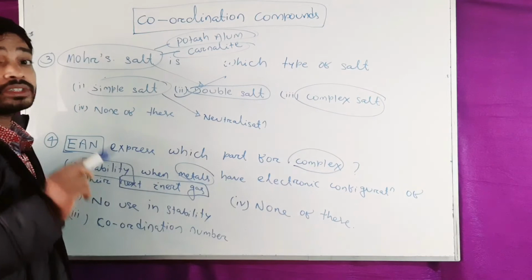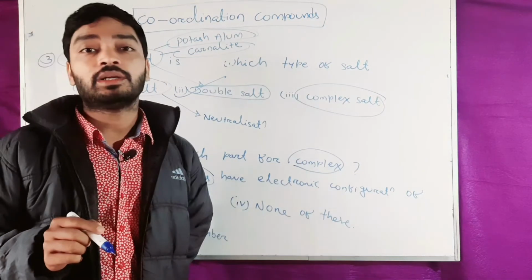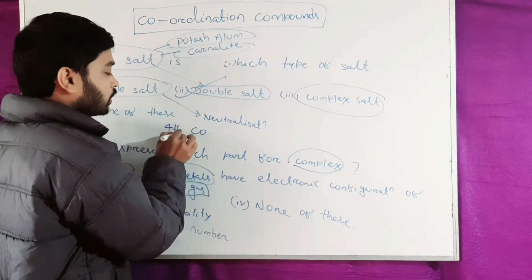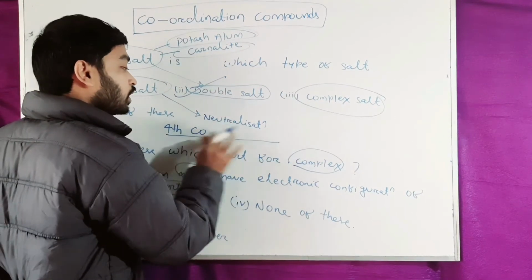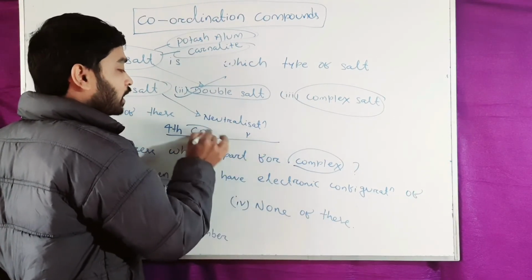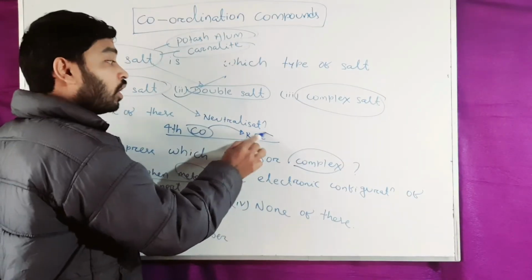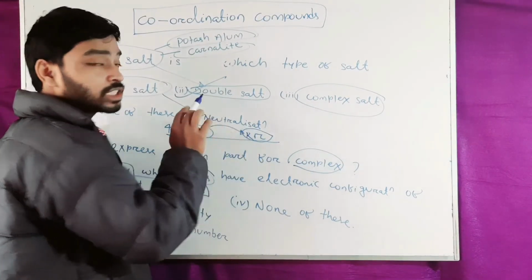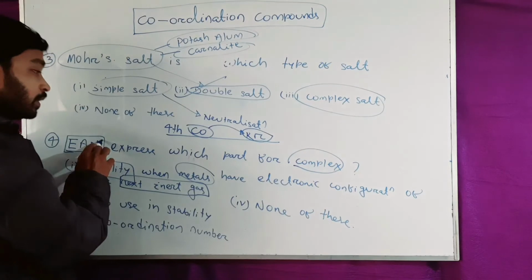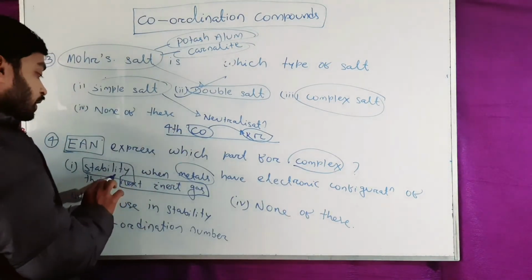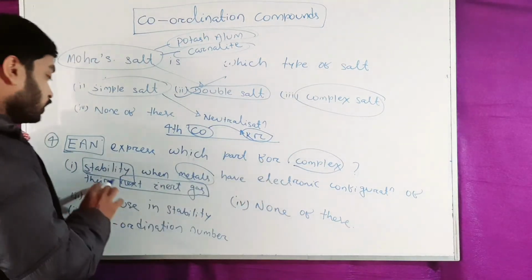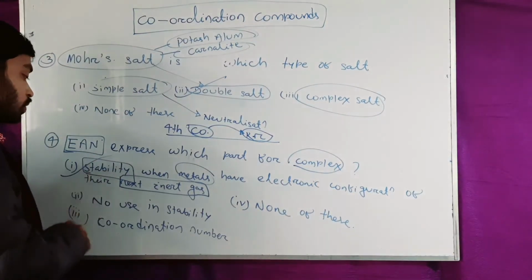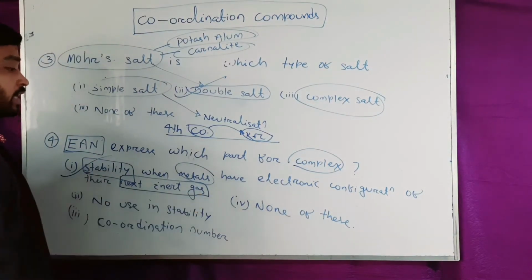That means if we consider the transition metal from the fourth period, that means cobalt, which is present in the fourth period, then the next inert gas present in that period, or the electron number of the inert gas, that means krypton. That's why effective atomic number expresses the electronic configuration of the next inert gas present in that period. So it is the correct answer for the question. There is no use for the other options.